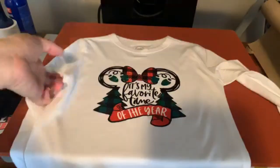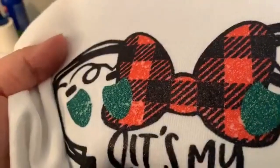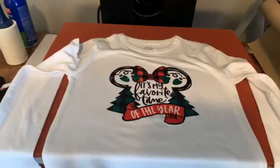So just like that, I have finished this adorable shirt. And even though I didn't get perfect transfer on the red bow, it still looks great for this. So just something to keep in mind.